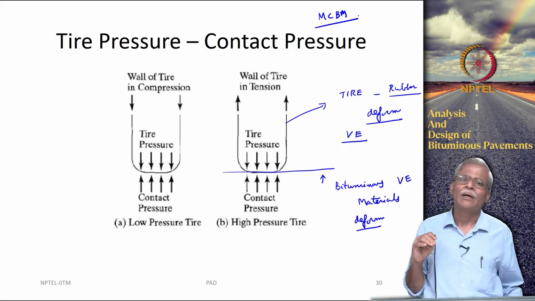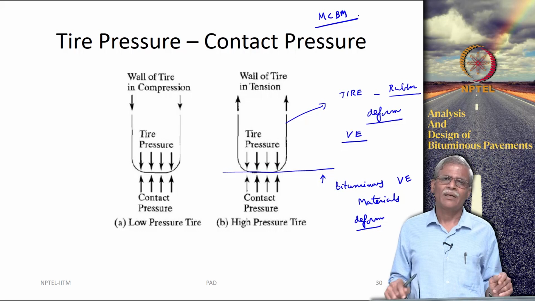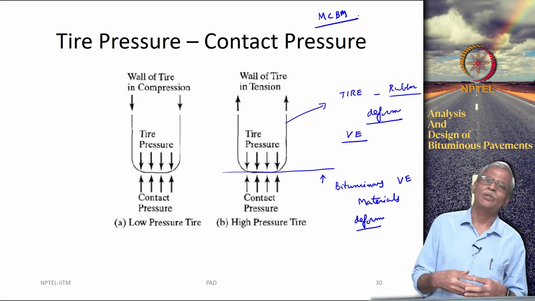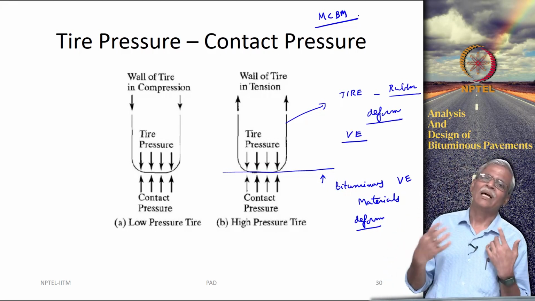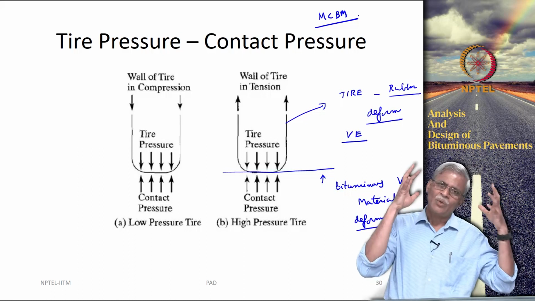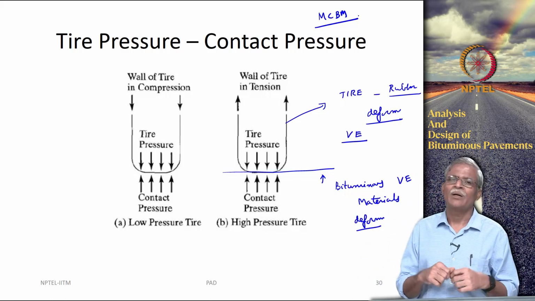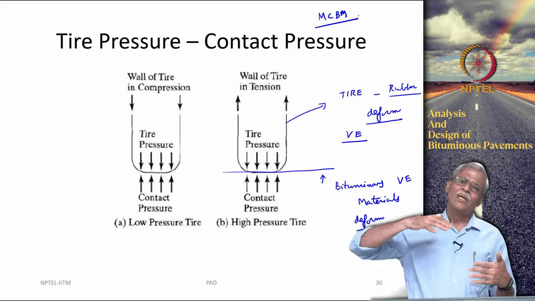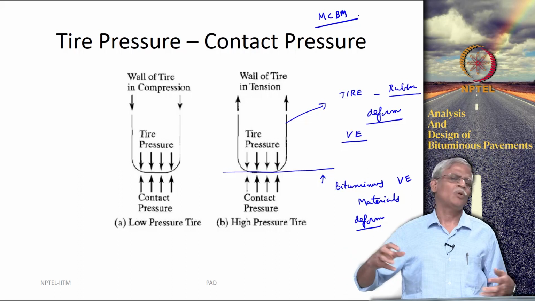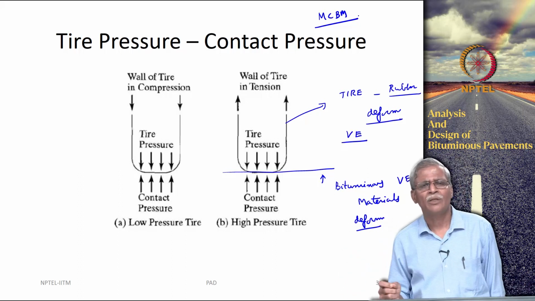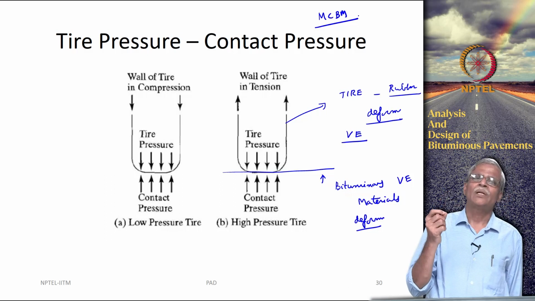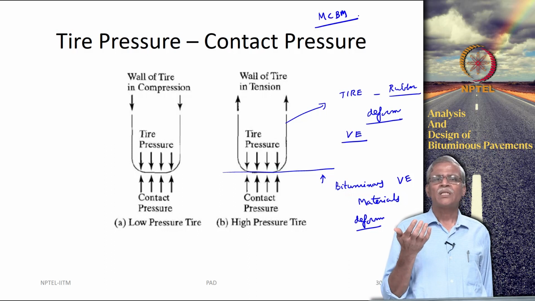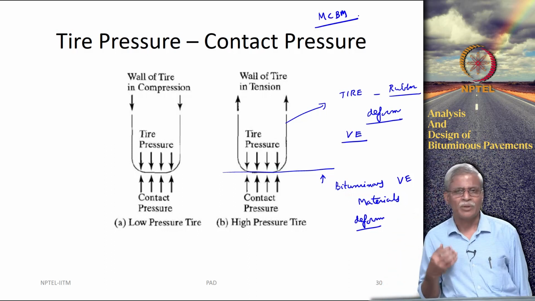Now, come to the main important criteria here. What I really want to ask you is, it will be nice if you are sitting in front of me, because I could ask you a lot of questions and get an answer from you and understand whether you are following on the same track. But since that is not going to happen here, let me ask you this. We are interested in designing the pavement. Okay. So, if you are designing the pavement, what is the most important thing that you want to know? What is the load that is applied from the tire to the pavement, or how much load is transferred from the tire to the pavement.